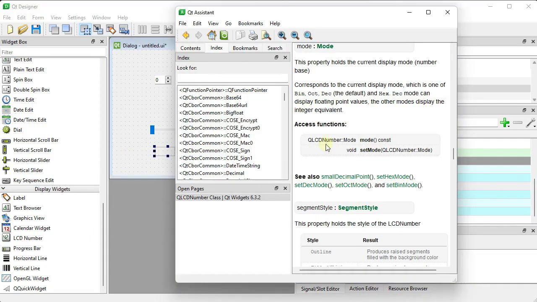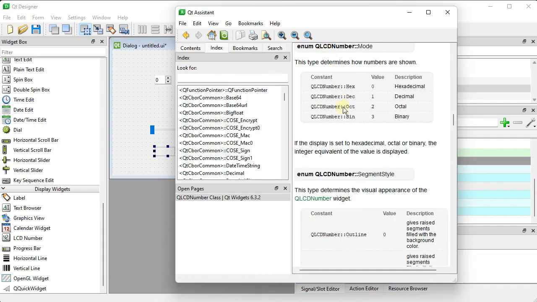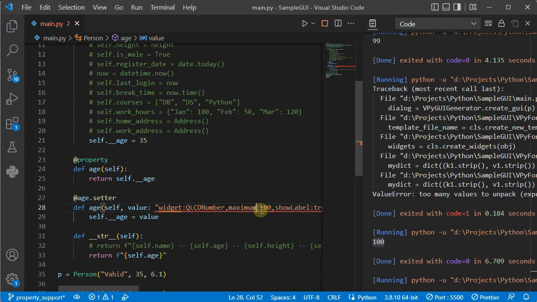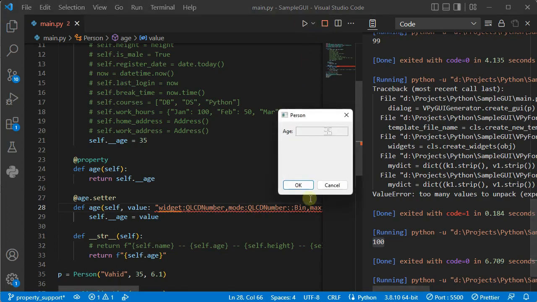If we run the help, it says mode comes from QLCDNumber.Mode.Binary. And if I use it, for example, I'm going to change the mode to something like this, and if I run the application, you can see 30.